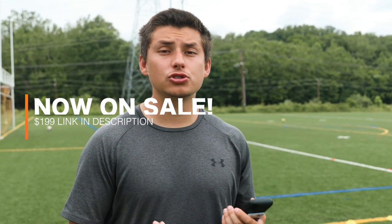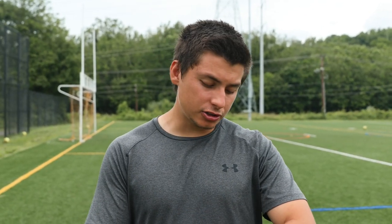If they added a heart rate monitor and could add more versatile features — like not just field training but wearing it for a run or at the gym — that would be great. Other than that, I think this is a great product. I like how you put it on your back, it's easy to charge, and battery life is good. For the price of $299 it's pretty solid. I know there's also a feature using the Player app with your Apple Watch, which has a heart rate monitor.